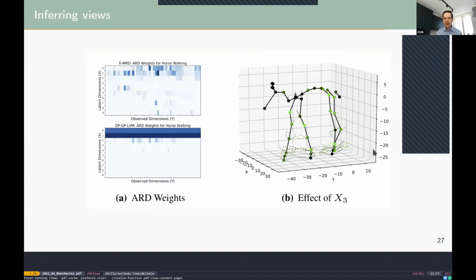Maybe what I should split it in instead is that it turns out that this part of the tail of the horse moves exactly the same way as the cow's tail works. And maybe what I actually want to do is learn exactly these groupings of the variates. And it turns out you can do this with exactly the same prior that we had before.